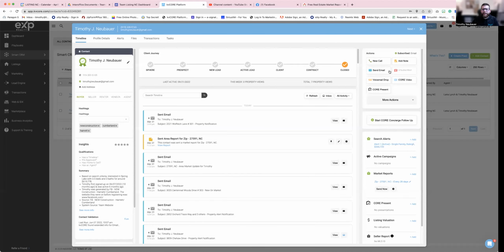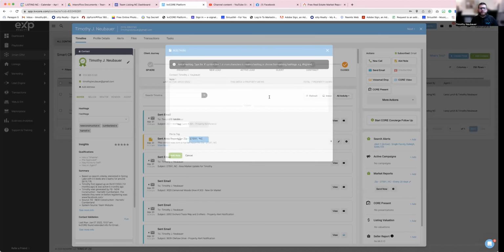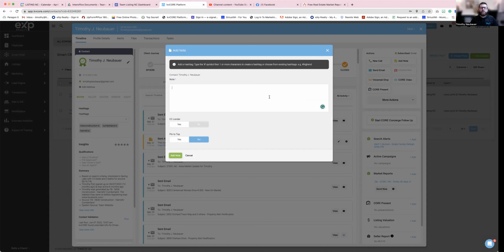Another way that you're able to document that is by adding a note. So say that they come in and they say they're working with a real estate agent. Okay, that's great. Who is your real estate agent? I'm going to put a note on here who they're working with. If they don't know who their real estate agent is, they probably haven't signed anything with anybody. So I always ask, have you signed any buyer's agency agreements on top of that? Because some people just say, yeah, I'm working with somebody, just so that you don't email them. So you may still want to follow up with them and send them houses throughout their process.